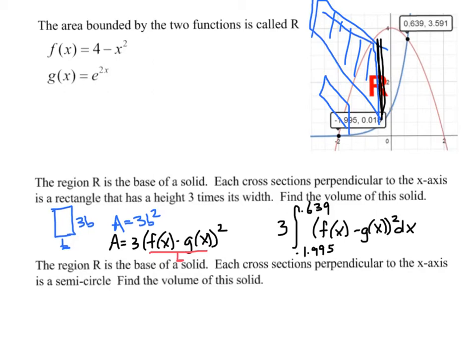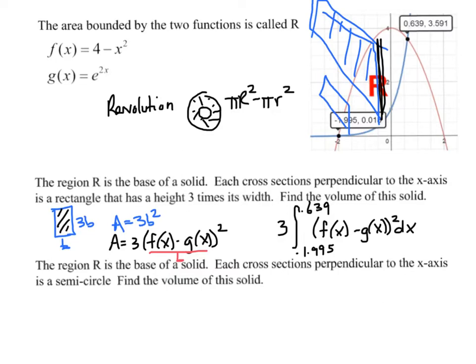Exactly, because in a revolution, make a little note up here, when you're doing a solid of revolution, your cross-section, when you spin something around, ends up being a circle. And to find the area of that circle, you do pi times the big radius squared minus pi times the little radius squared. But this isn't a revolution. Our shape in this case is a rectangle, and the area of the rectangle is just 3b squared.